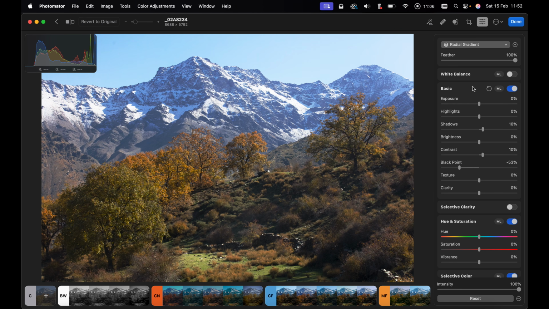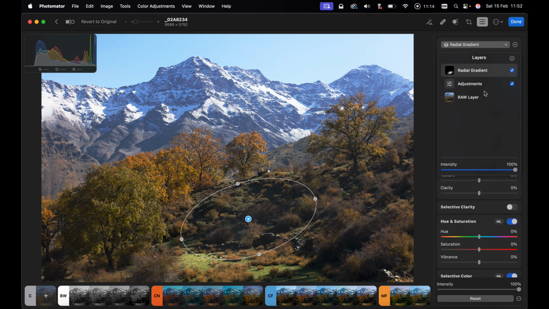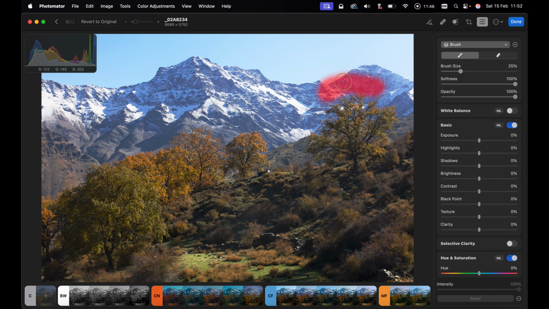Alright, so let's have a go now at the mountains and separating out the sky. So we've now got our original raw layer, we've got our adjustments layer, and we've got a radial gradient. So what I'm going to do is to make a new layer with a brush. Okay, with my brush I'm going to paint over the areas that I want to affect.